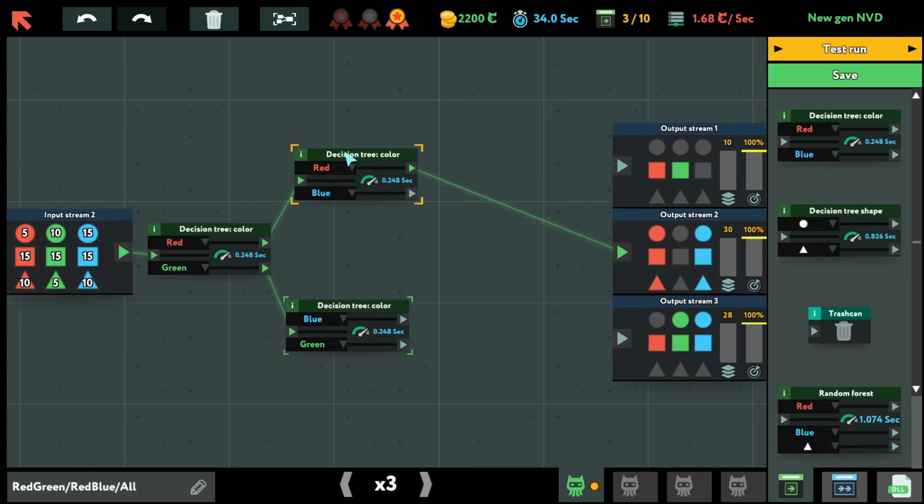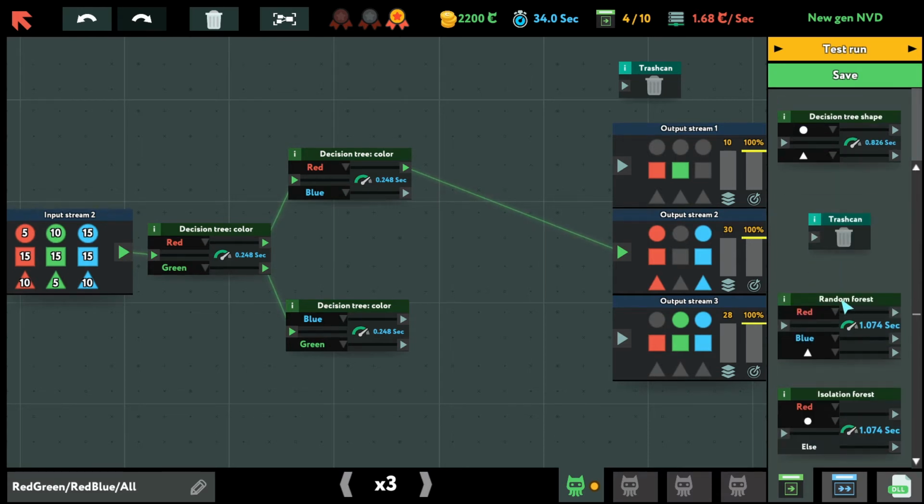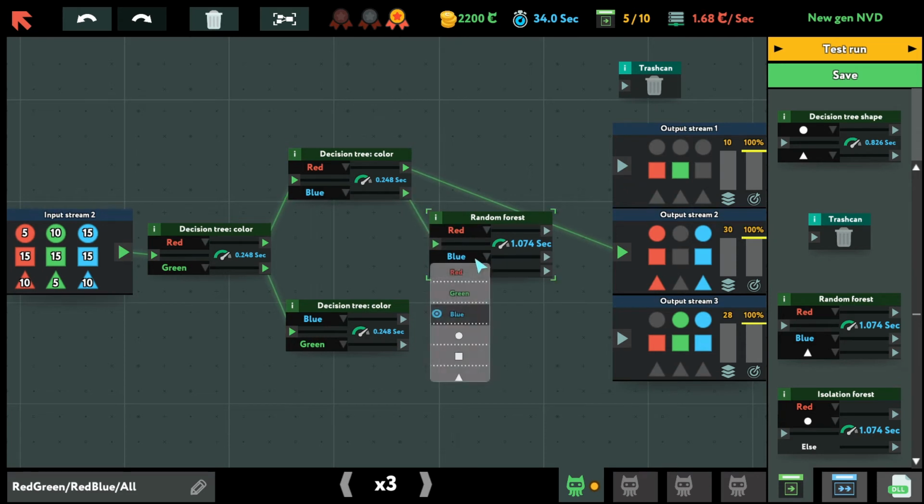The blues, I'll prepare a trash can. The blues we need to filter out the triangles to send them over here. So maybe I'll use a random forest again. That's an easy way to sort out all the shapes. Blue, okay, triangles, and other shapes go down here.